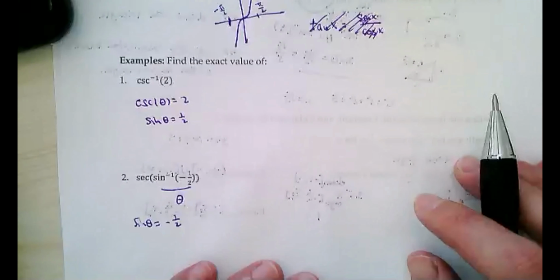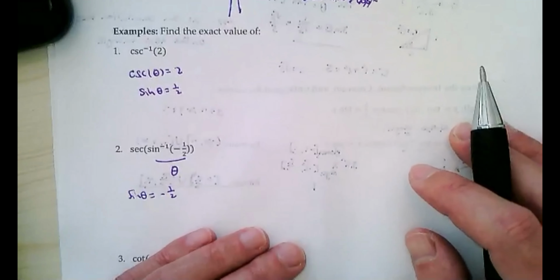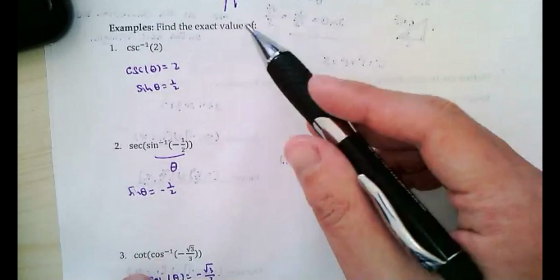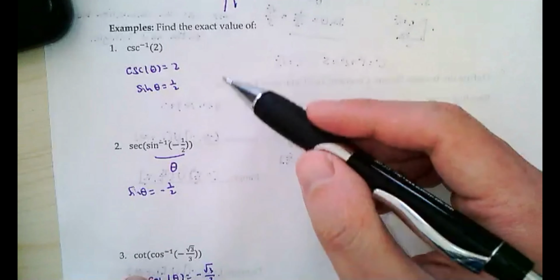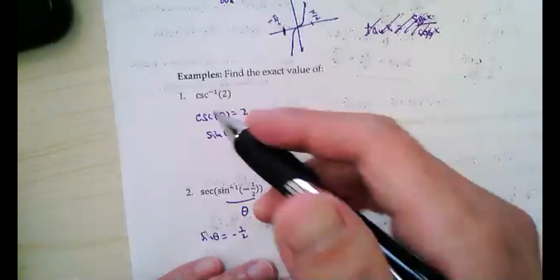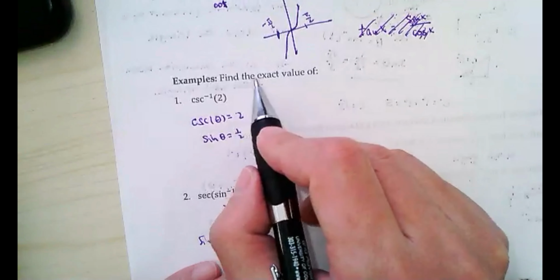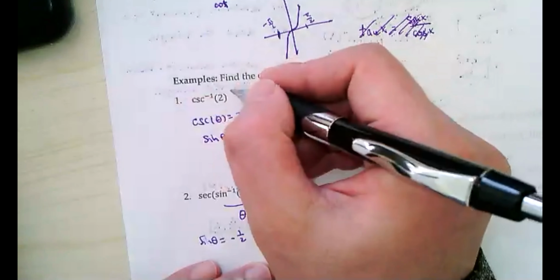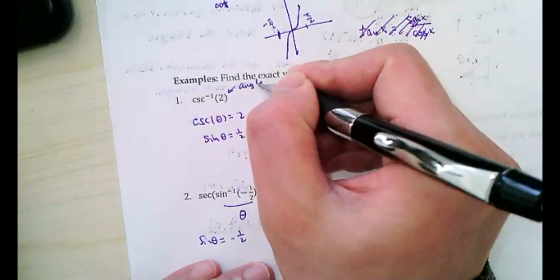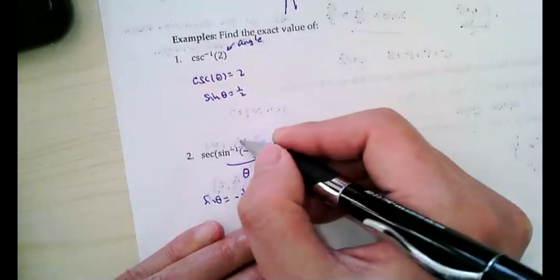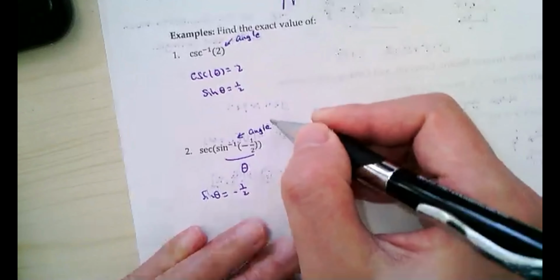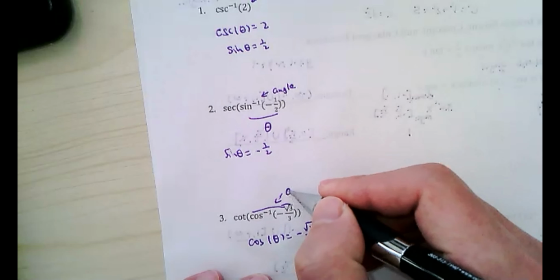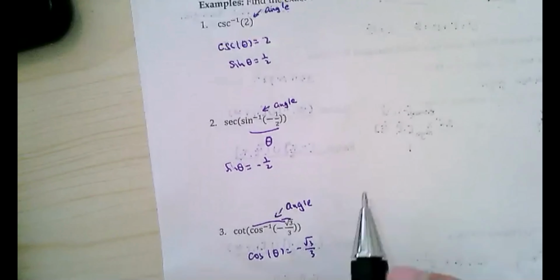That's the key points. So let's continue. Now comes the easy part of this class. According to my feeling, it's the easy part. Find the exact value of those angles. As always, those are just angles. Always think about it in this way. This is just an angle. This is just an angle. Okay.